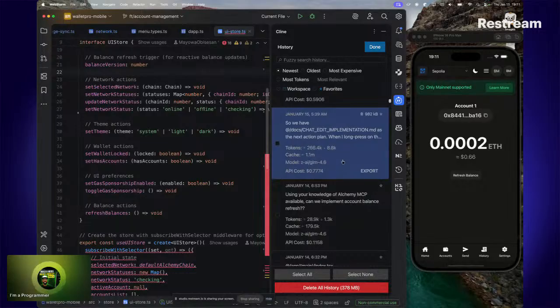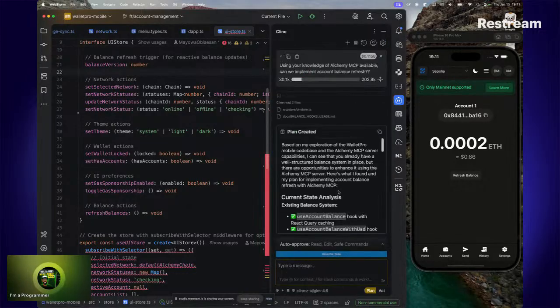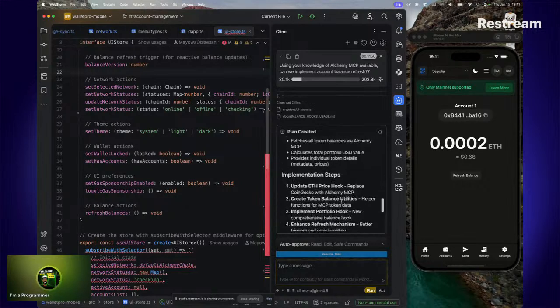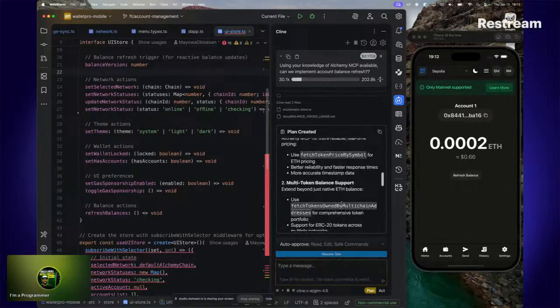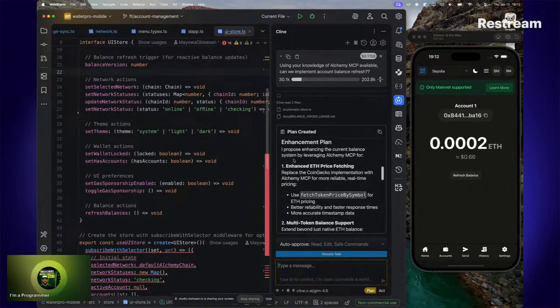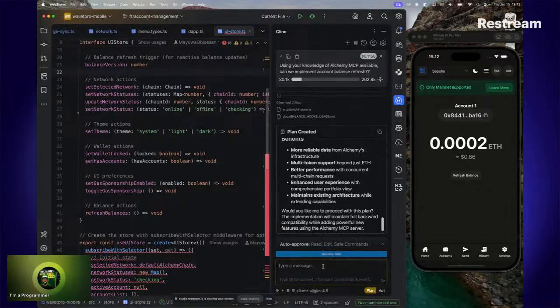So he suggested that to me. He said, let me use that. He said, yeah, this is it. He said enhancement plan, enhancing the current balance system to leverage Alchemy MCP for this, this, and this. So I'm going to say, oh, I like this plan.